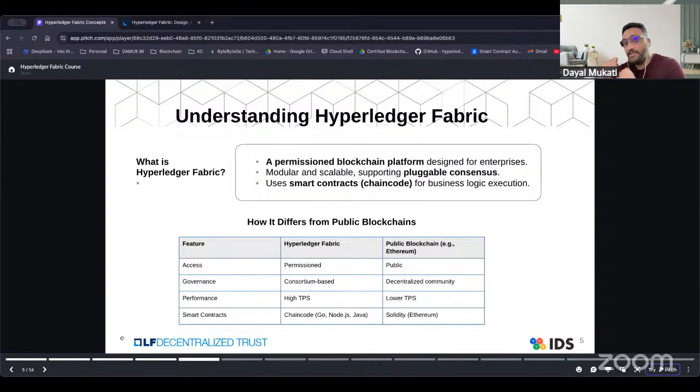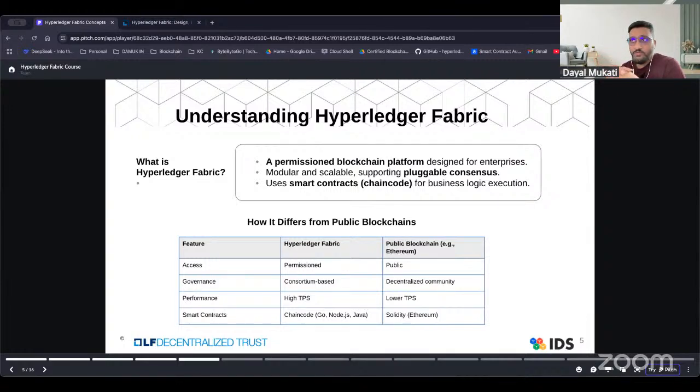Additionally, if there is a feature which is not available in Hyperledger Fabric, let's say right now Hyperledger Fabric supports Raft and BFT consensus algorithms, but your use case requires something else, a third consensus algorithm which you want to use in Hyperledger Fabric. There is a provision to plug in an external consensus algorithm also. You can just develop it externally and plug it into the framework. So those options are also available. That is why it is very modular in architecture.